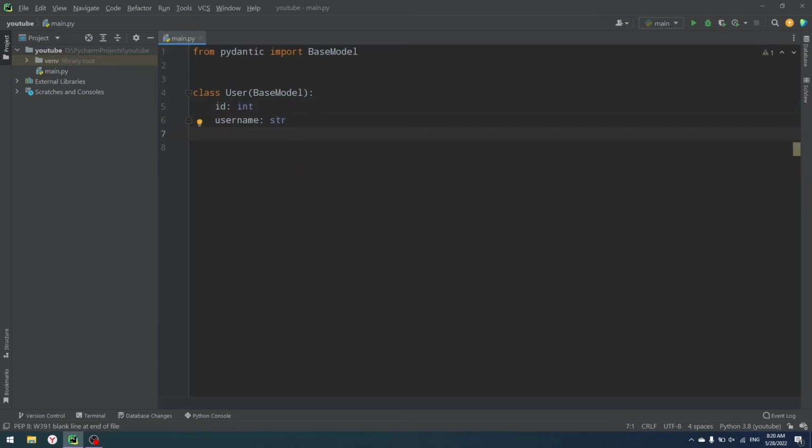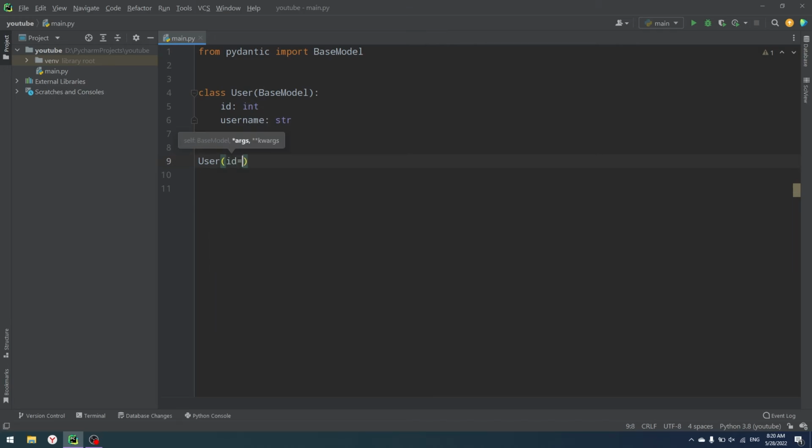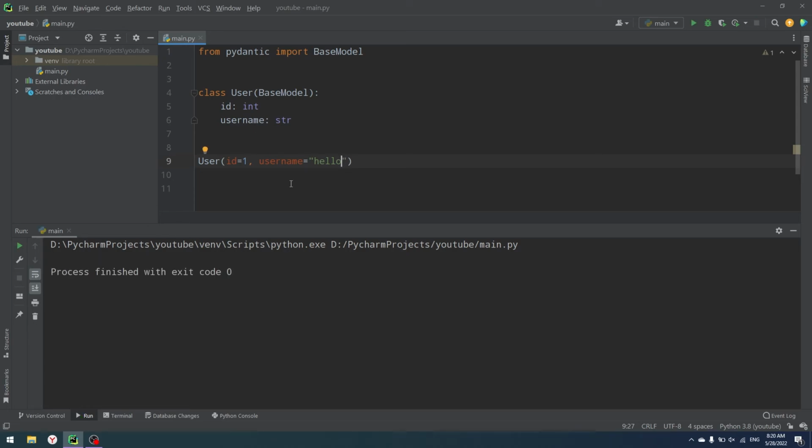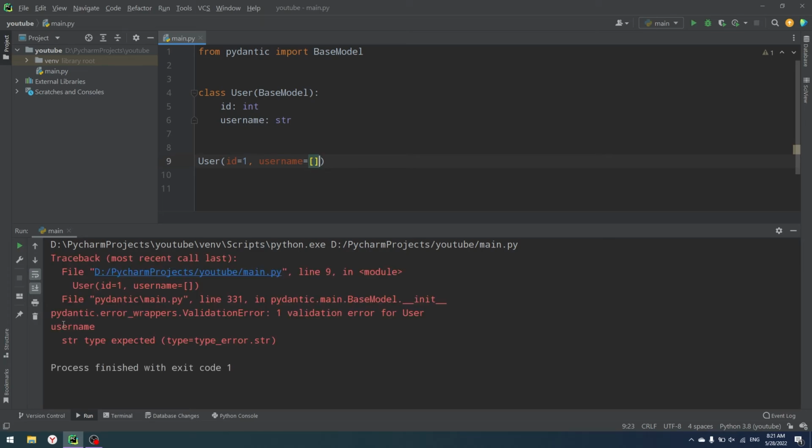Aside from the comments that allow me to see that we need to pass id as an integer and username as a string, what we have here in Pydantic is type checking. So I said that annotations are not useful for type checking, but in some cases they are. In Pydantic, for example, the creators of that library coded it so we use our annotations as type checkers. What I can do is id as 1 and then username as hello. And if I run my code right now, we will receive nothing, so there is no error. But if I use username as a list, for example, we can see that a string type is expected. And that only happens because we use annotations here.